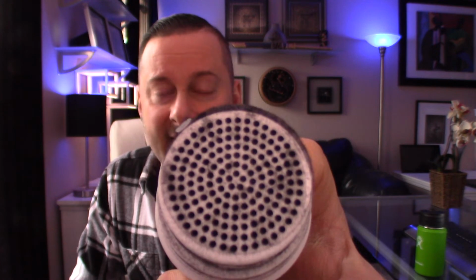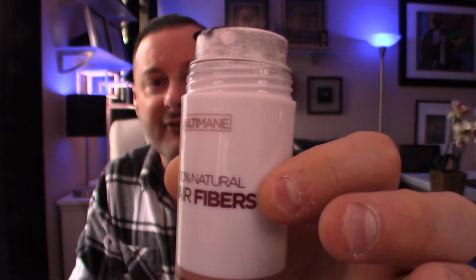So this product, again, what I thought was messy, noticeable, Band-Aid over a gunshot wound. And it's anything but. The fibers are, and I can't really show you on video. This one's capped. They just sent me this the other day. This is what the top looks like. It's very powdery. It's a hair fiber, but it's not like you think.